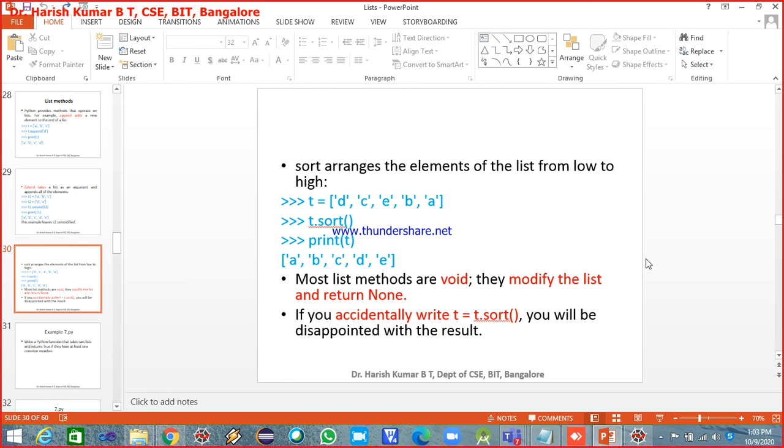Again, we have already told that the list can be a collection of any different types of items. Inside a list you can have a character, integer, floating point, string, anything. Even if it's a collection of all these things, it uses alphabetical order sorting. When I say alphabetical order, it takes the ASCII value of the character and then goes for sorting. The character which has the lower ASCII value comes to the beginning, and the character which has a very high ASCII value will be sorted at the end of the list.